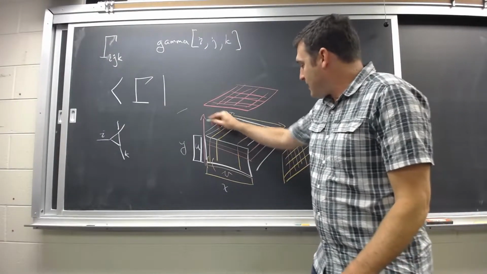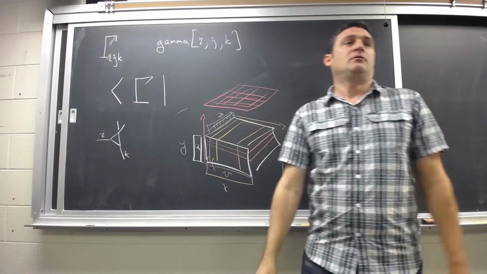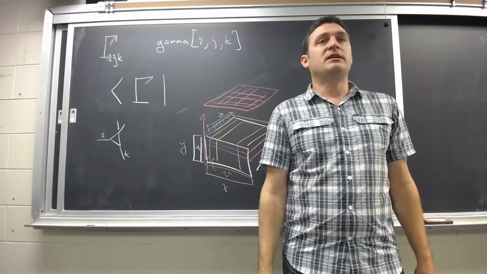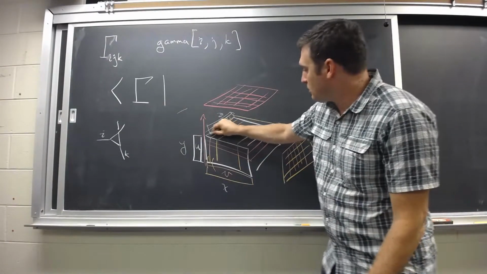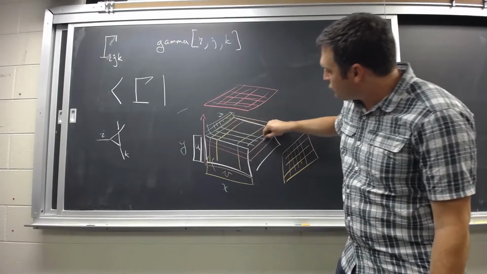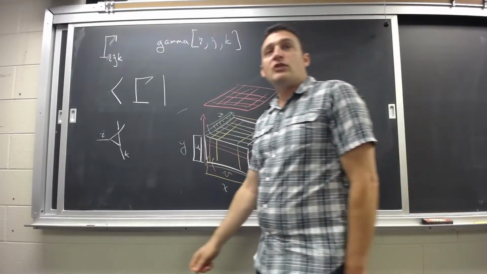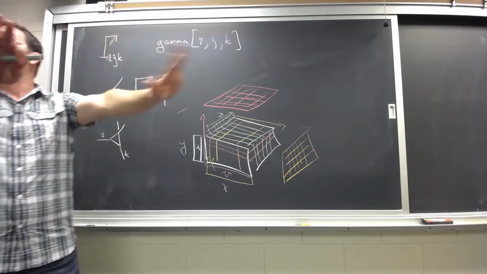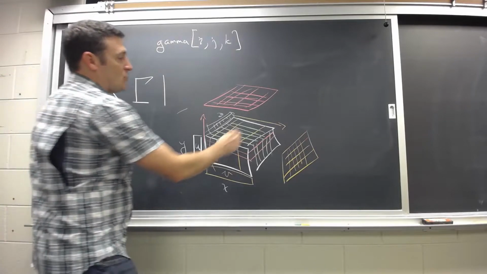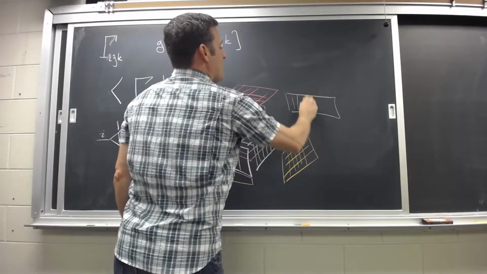So the z-axis has its own little vector, and I hope you picked up on the idea. We slice it along the axis of the vector, so we get a bunch of parallel streams like this, down, down, down. Then each one of them is being rescaled by the corresponding coordinate, and we add in the direction of the axis. So we'll push out over here to a grid like this.